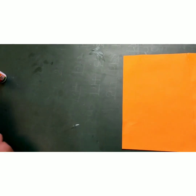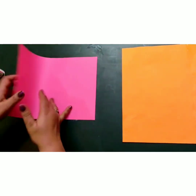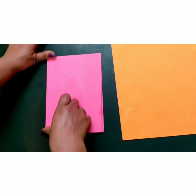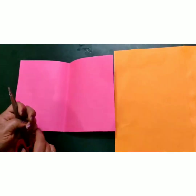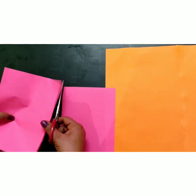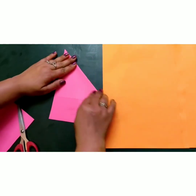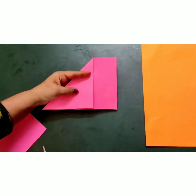Now I am taking this pink color sheet for making flowers. We need a square piece for making flower. Fold this and cut extra part.